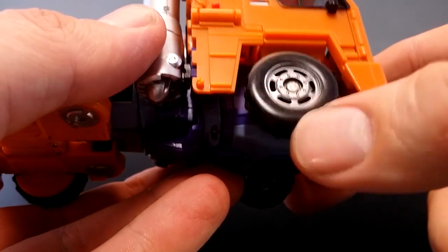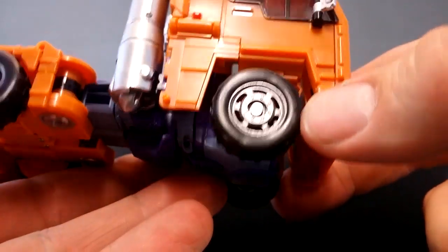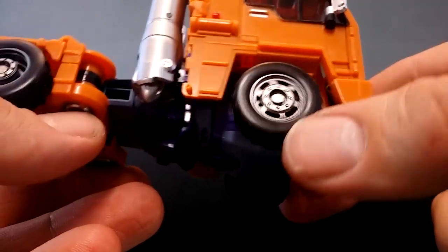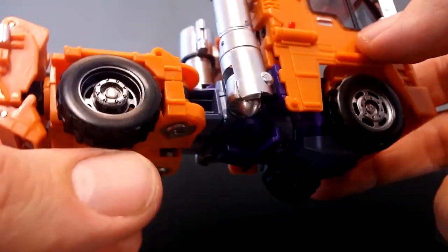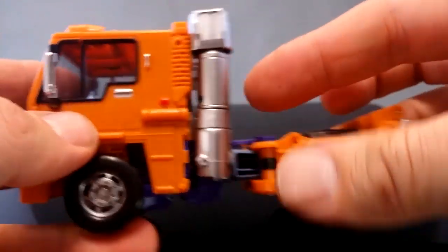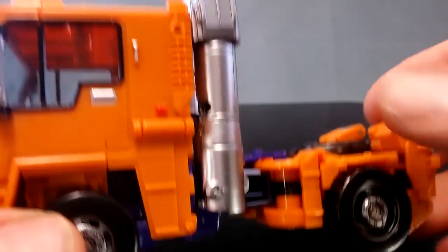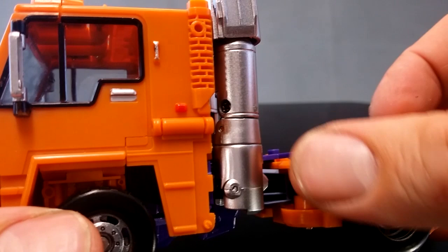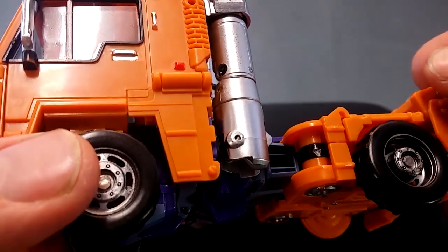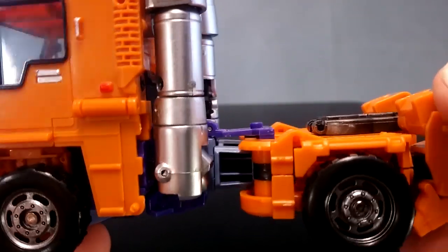The wheels are not rubber, they're just plastic - that's probably the only thing I've got going against this figure, really. But Masterpiece figures aren't rubber for the most part these days anyway, so it's nothing too unexpected. It's got a nice silver paint. I'm not a huge fan of chrome, so I like silver paint just like this. When it gets into the realms of really polished chrome it really depends on the figure, but in general I prefer a good silver paint, so that's another reason this guy stands out as far as I'm concerned.